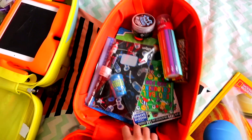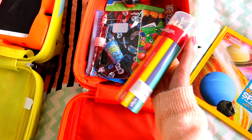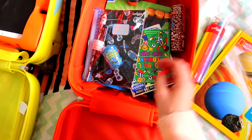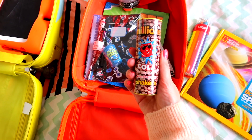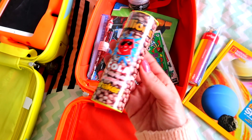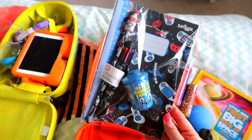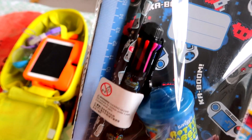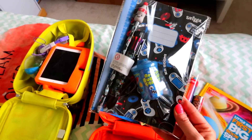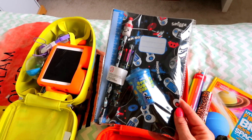Then I have got her lots of random little things. These crayons are from Smiggle — they come in a handy case with a pencil sharpener at the top, so really good for the plane. My mum actually got these sweets — I don't tend to let them have sweets like this usually, but because we're on holiday I thought they'd last quite a long time. And then this is from Smiggle — a little exercise notebook with some rubbers and one of those cool pens that does all the different colours. Smiggle is quite expensive but they often do really good deals.